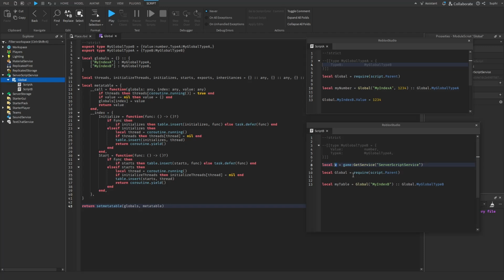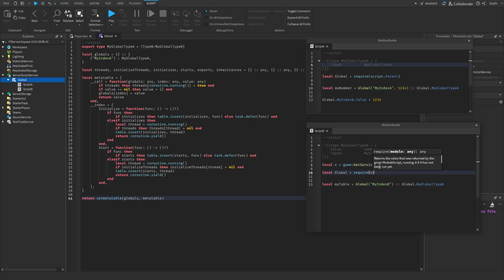And let's say we passed v.global. So now we're pointing to this global module, but the plugin is not going to be able to work out that this v variable is equal to server script service.